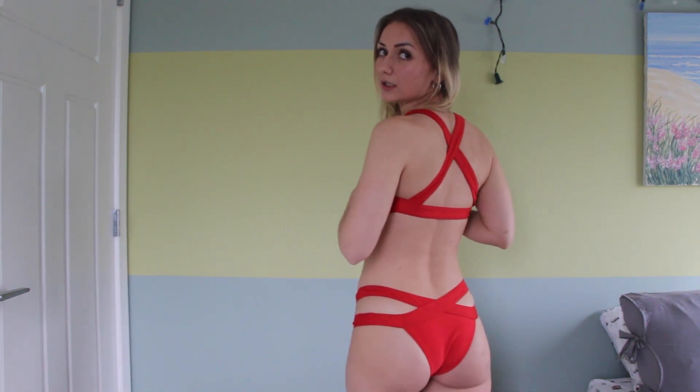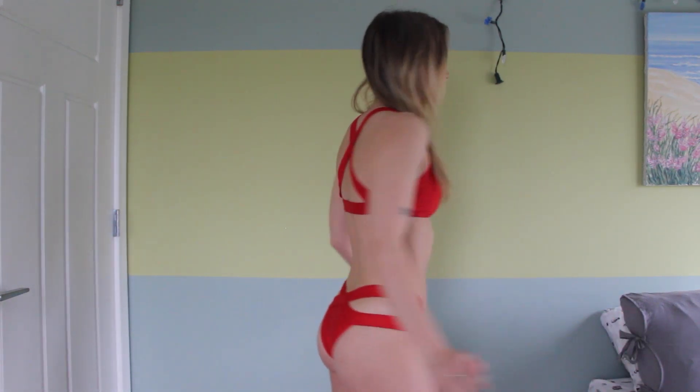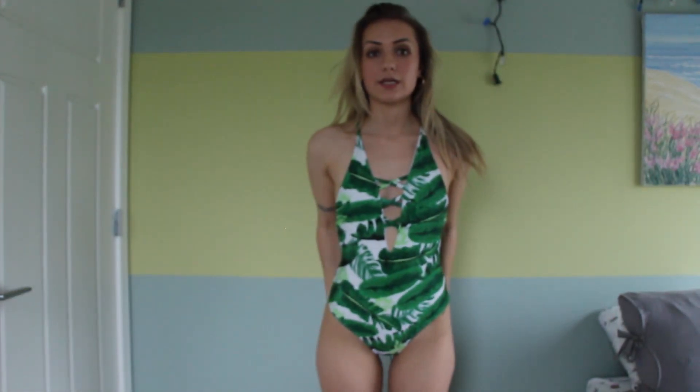This next one I wasn't sure about in the beginning but I actually really like it — it's one I probably wear the most. I like the color and the padding actually fits well. The bottoms fit nicely even with the cutouts. The back is probably the only issue — the straps can be a bit loose when standing normally. But overall it's actually a pretty nice swimsuit for how much I paid. I think this one was one of the cheapest ones and it came in different colors too. Zaful wins on this one.